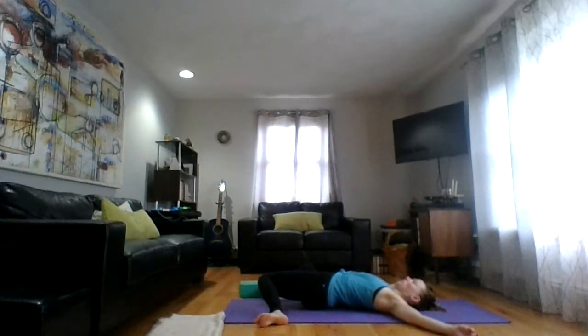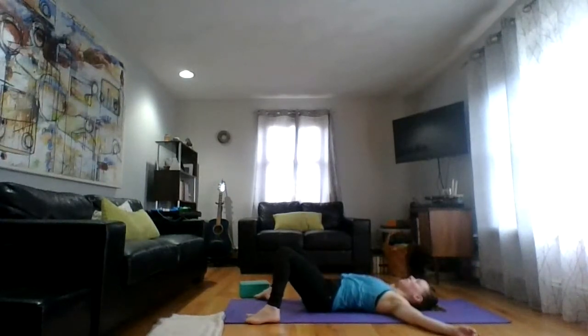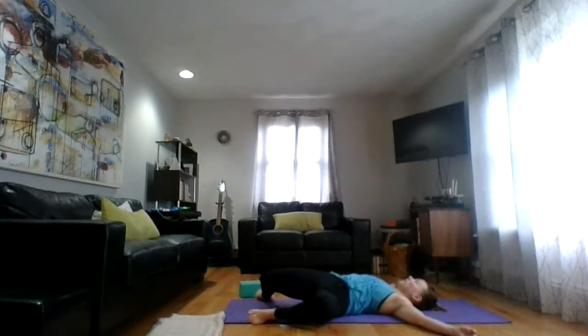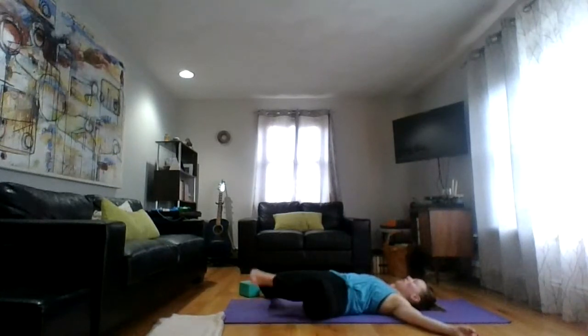And then we'll slowly release. We'll get ready for the second side. The knees are going to rock through the center, and then slowly over to the left. Staying at the left, you'll walk that right knee so that's pointing directly down the center of your mat. And either just using gravity or a little extra help with gravity, you can hook that left foot on top of your right knee.